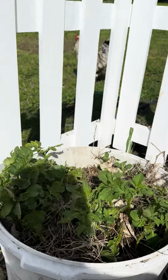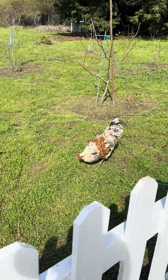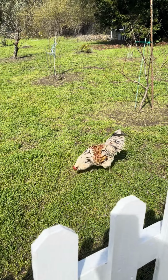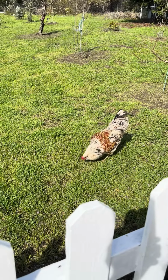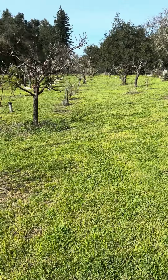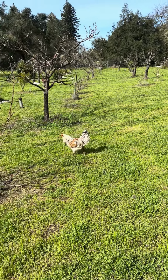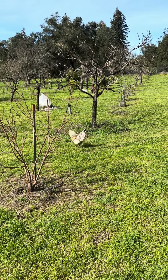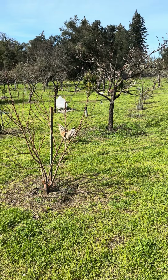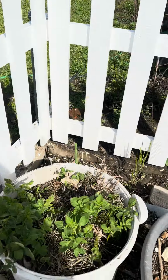Oh, for Christ's sake, shut up. This is my very upset rooster. He got knocked out of his pecking order by another dominant rooster, and now he's decided that because he can't take control of the flock, he's going to take control of everything else. And I think he's going to wind up as dinner soon. Yeah, that's right. He is trouble.